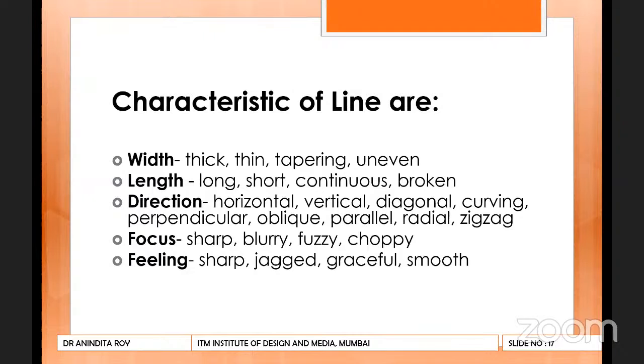Right? So I'll give you a few seconds to maybe note down these characteristics. You can just note them down very briefly. Or maybe you can draw a thick line and a thin line and a tapering line. That way you will remember better. So when you draw these things, or maybe you draw a thick horizontal line, a thin vertical line, a short diagonal line, a few curves, that is how you remember better.